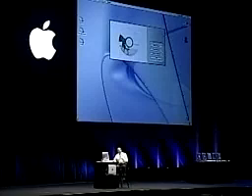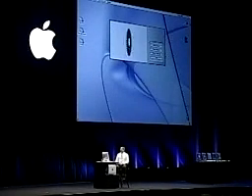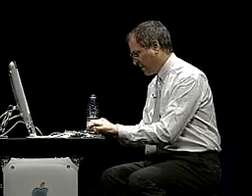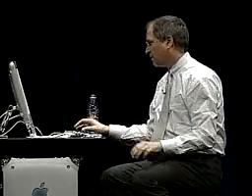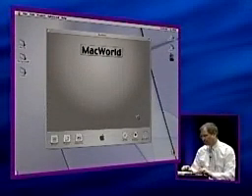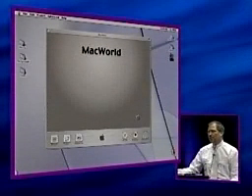Okay, so the first thing we're going to do is launch iDVD. And iDVD, believe it or not, is just one window. And I'll name this Macworld. And this is iDVD, one window. So I'm going to call my DVD Macworld, let's say. There we go. And I want to put some movies on it.